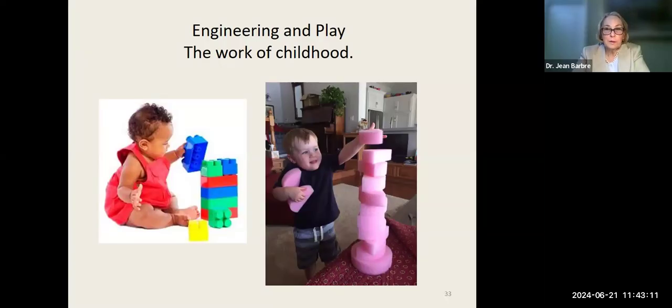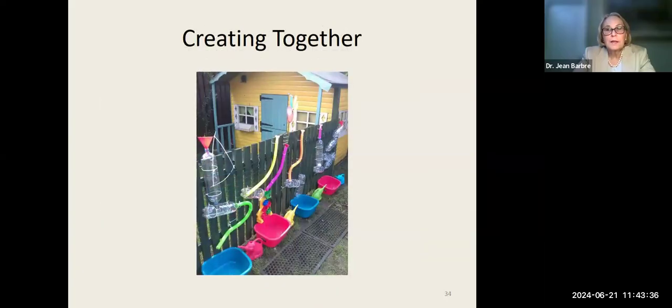So looking at engineering, as children play, the building of things, the use of blocks. I'm a very big proponent of recycling materials. And so thinking about how children engineer and build things is really an important tool. And we want to be able to provide a variety of tools, things with small boxes. You can collect small boxes and have children build and engineer with them. So using your imagination along with theirs. I love this picture from a family childcare, and how they engineered this with water with mostly recyclable materials and things they had.